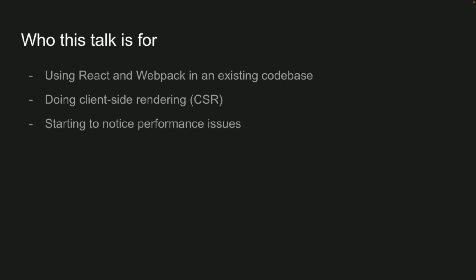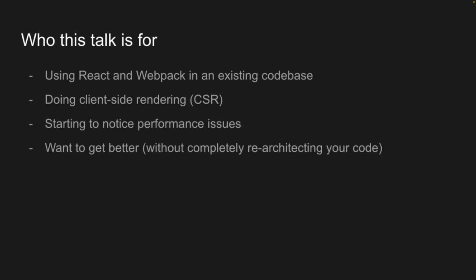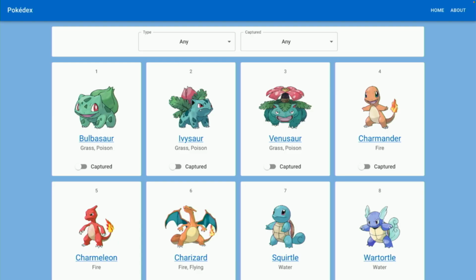You're starting to notice performance issues in your app, so you're taking note of those. You're trying to find ways to improve it. And so you want to get better, but without completely re-architecting your code. So maybe that's you. That's what we're going to talk about today. That's our target audience.